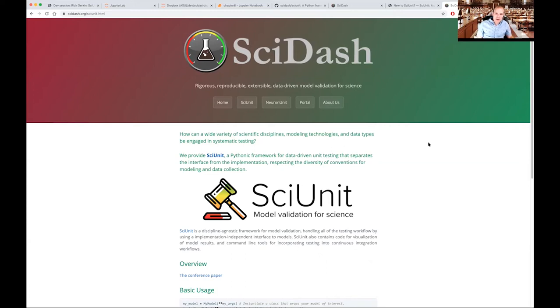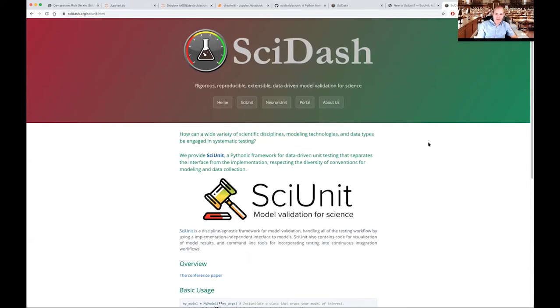So the goal of SciUnit is that it's going to be something that you can wrap around your models and expose the parts of the model that you want to be tested to a common interface, so that a test that you or someone else writes for that model doesn't actually have to know how the model is implemented. It just needs to know what calls it needs to make.